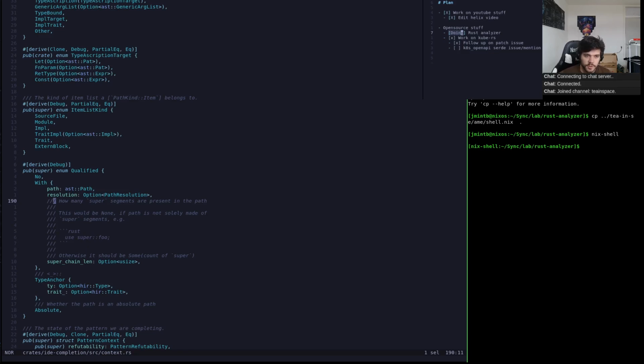This would be none if the path is not solely made of super segments. Yeah, okay. Otherwise it would be some count of super. Type anchor. Well, the path is an absolute path. Okay.